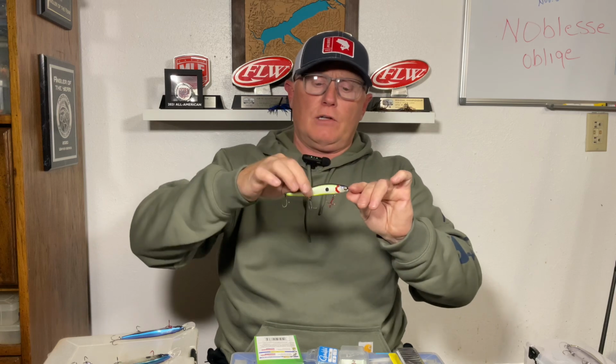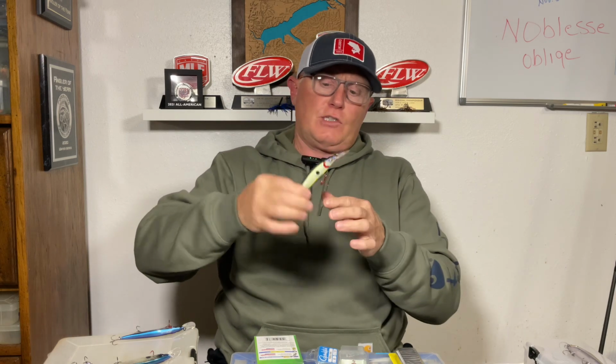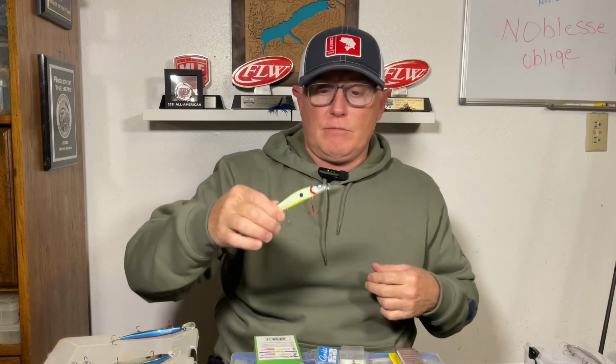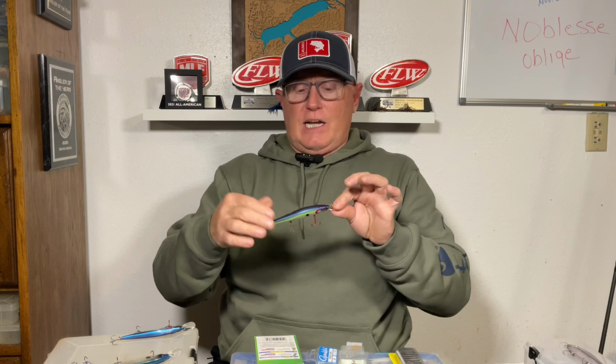Now, if I was on a lake that's got a lot of stain, and it's overcast, what I want to focus on is more of my Table Rock Shads and stuff that's more solid on the side. I painted the chartreuse on the bottom of this. They come with just a regular pearl belly, but I get crazy with my bait sometimes. But overcast, slight wind days with stained water, you can't go wrong with that right there. You don't have to go chase down and buy every color in the rainbow. You'll make it confusing. Just get you a handful of colors.